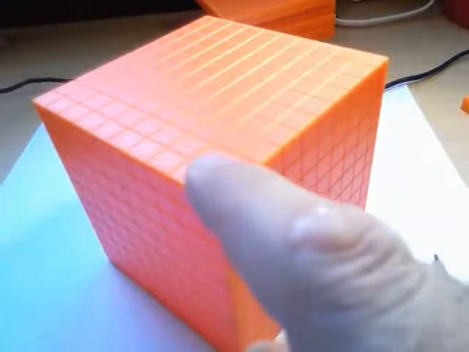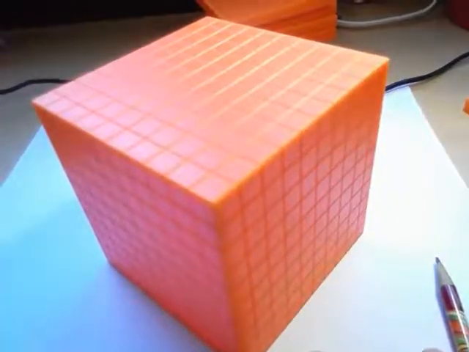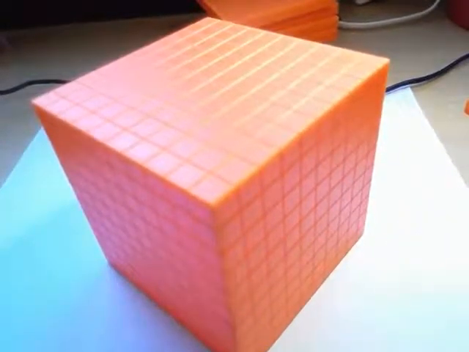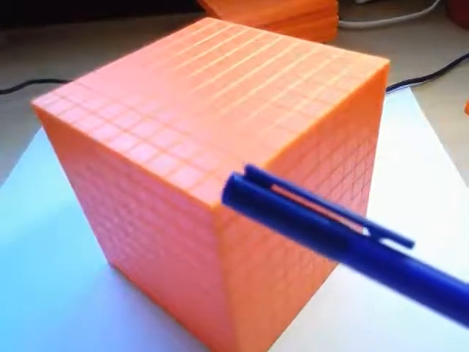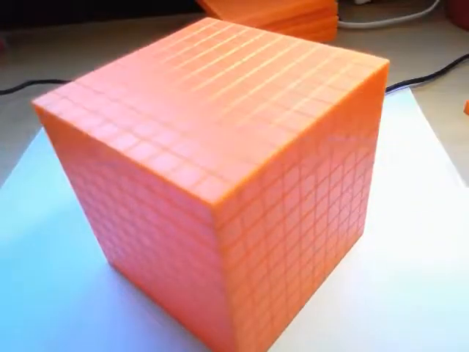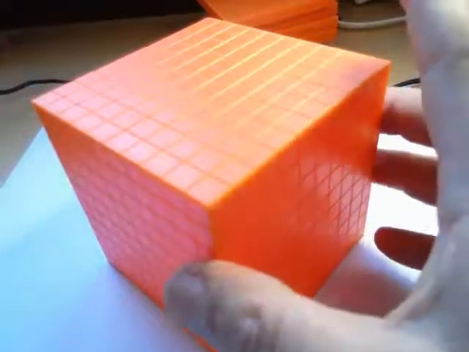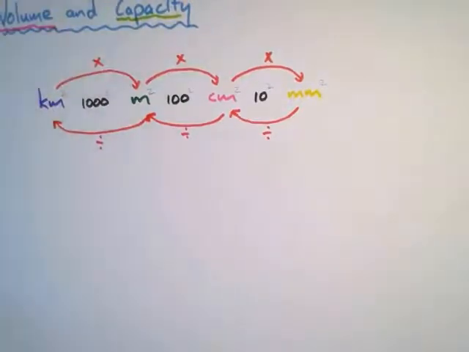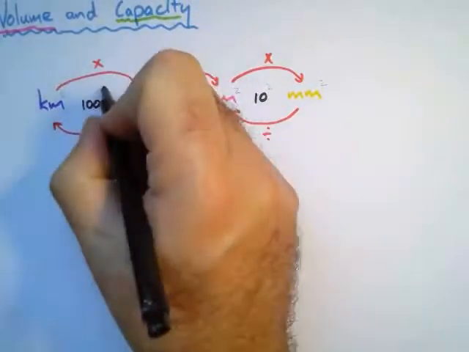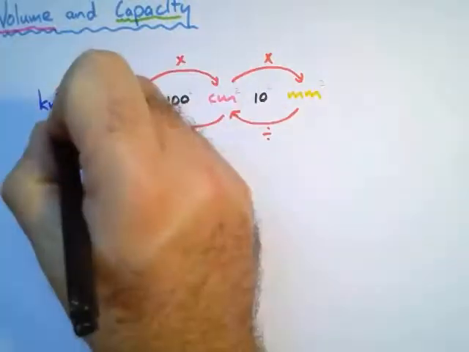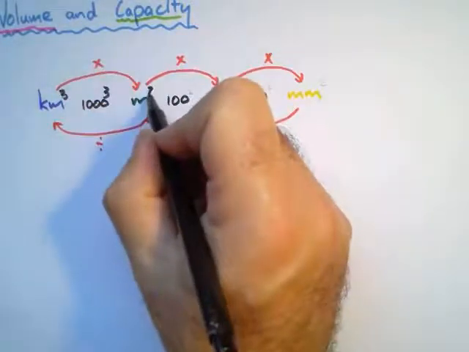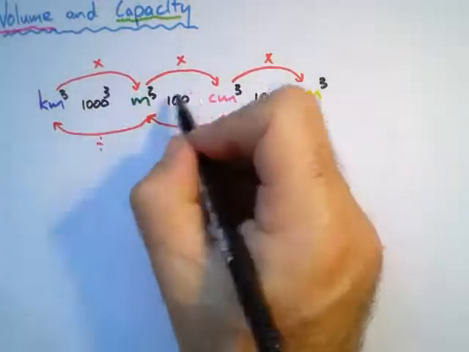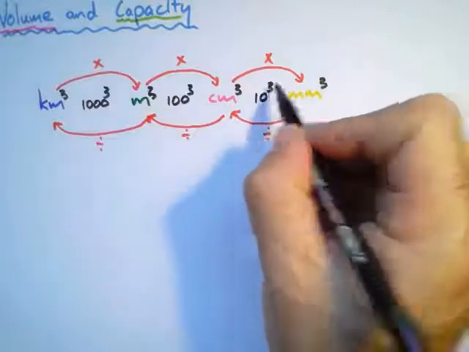But in this 1 cubic centimeter, remember on the first layer there was 100. So on the first layer is 100, 200, 300, 400, 500, up to 1,000. So how do I convert from cubic millimeters to cubic centimeters? To do that, we go back to our formula, and if I have cubic meters, then everything here needs to be cubed as well.